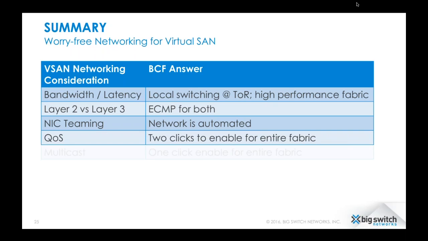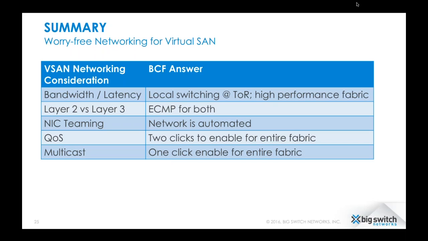Right. QoS. Typically QoS, even for smart network admins, even for CCIEs, is a nightmare, right? Having to configure QoS across multiple boxes and going through a couple of different commands, and every time it depends on the platform, really becomes painful. What we have is really a couple of clicks to enable QoS and to give virtual SAN that minimum bandwidth guarantee. And finally, multicast. Right? We talked about the one-click multicast enablement that's irrespective of whether you're doing layer 2 or layer 3. Right? And then the multicast is enabled for the entire fabric, and the fabric is ready for vSAN networking, right? Both for the vSAN control plane and the vSAN data plane.